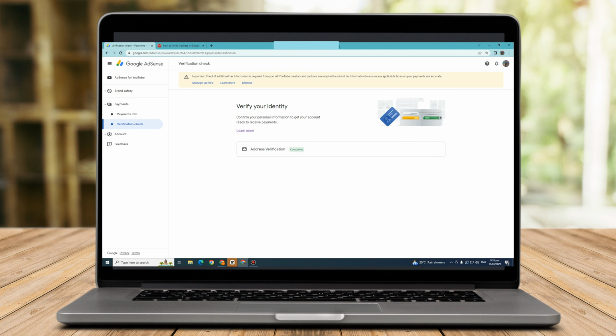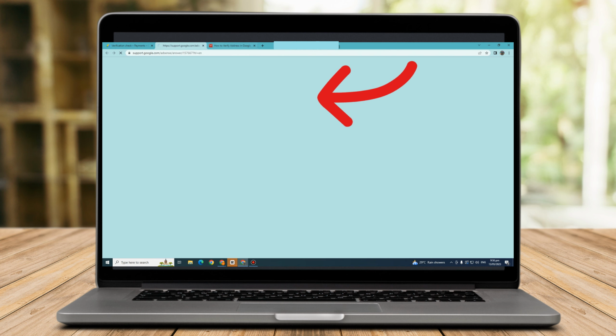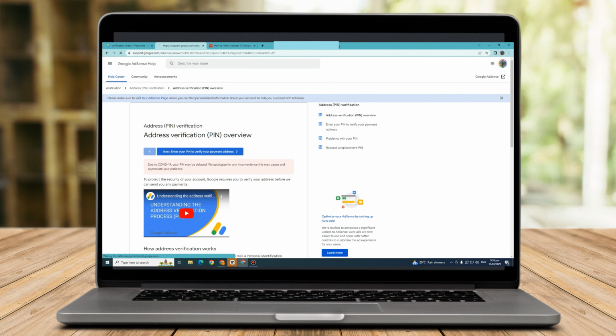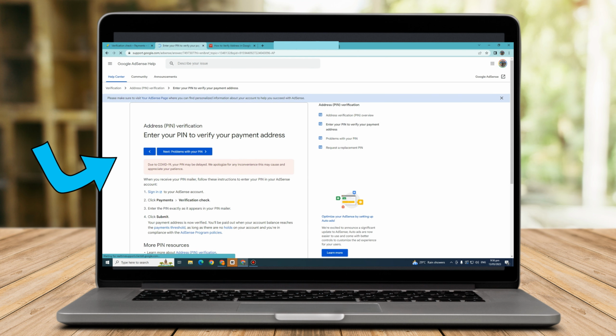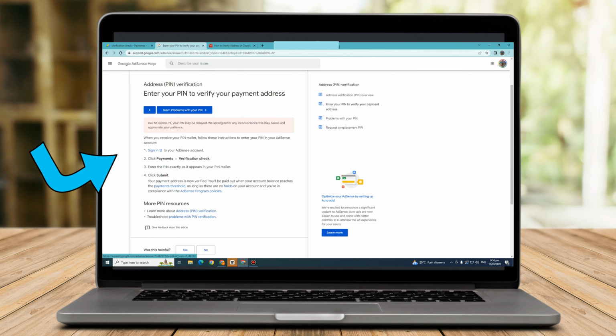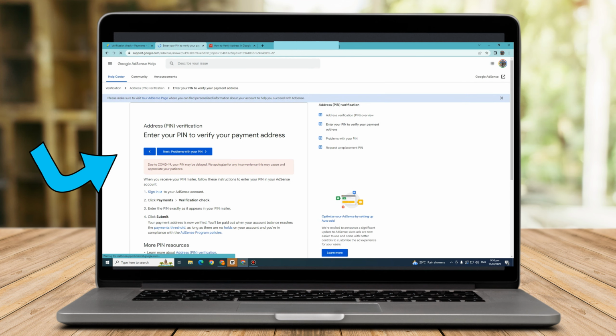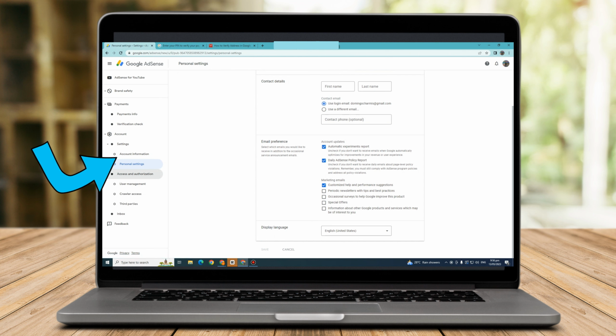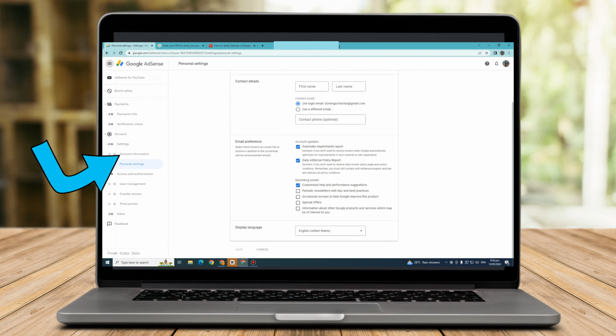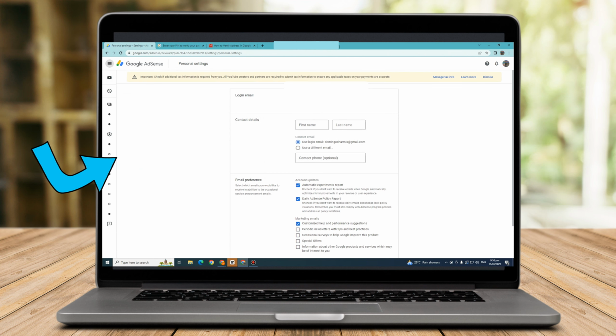So after making some changes with your name and after submitting valid documents, all you have to do now is to resend your PIN. Now, you can see it right here, verify your identity, but actually, I have done my verification, so I can't do that here. But you can enter your PIN to verify your address. All you have to do is to click this learn more in order for you to know the next step, like enter your PIN, verify your address, and so on. So if you change your PIN, if you reset your PIN, or if you make some changes with your address where they can send you your PIN, then everything is okay now.